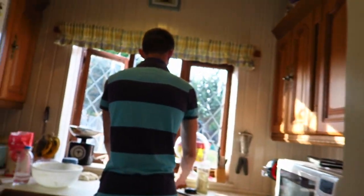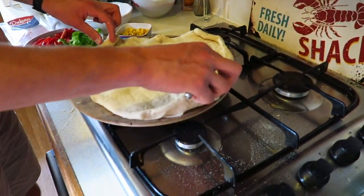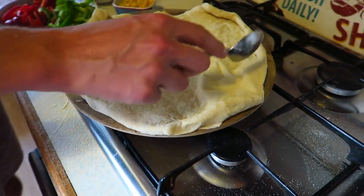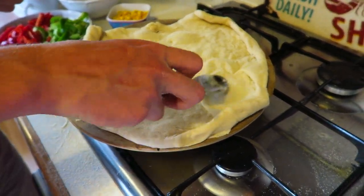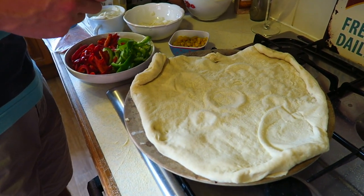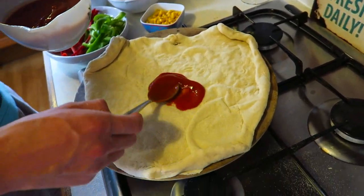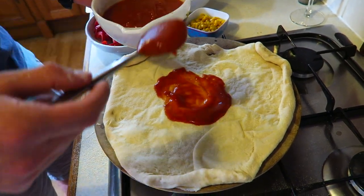Yeah. So basically, once I roll this out, Georgie, we'll put this one in, then we'll get yours out. Okay. Put the toppings on. Yeah. Right, mine's just come out. It's been in for a few minutes. It's a good sign, it's moving on the tray. Anyway. So I'm going to pop out these sort of air pockets, smooth them out. There we go. Then we're going to pop some toppings on. And we're using passata for the topping. But you can use pasta sauce and things like that, or even, we originally used tomato puree. This is better. Yeah, this is better.